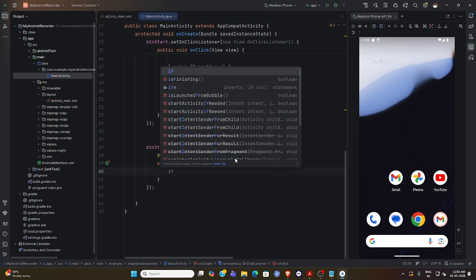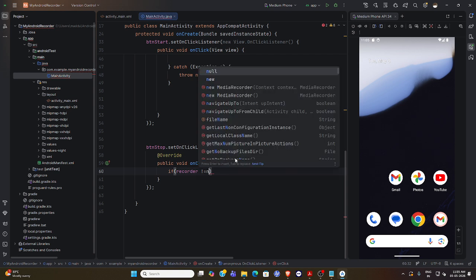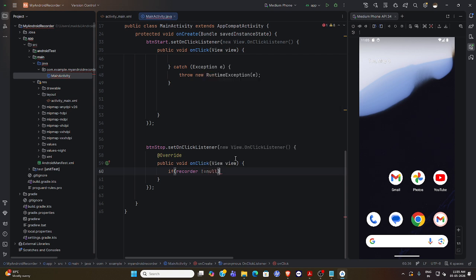For this purpose I need to check recorder not equal to null, means recorder is running, then only we can stop. If recorder is empty by default, then we cannot stop anything.